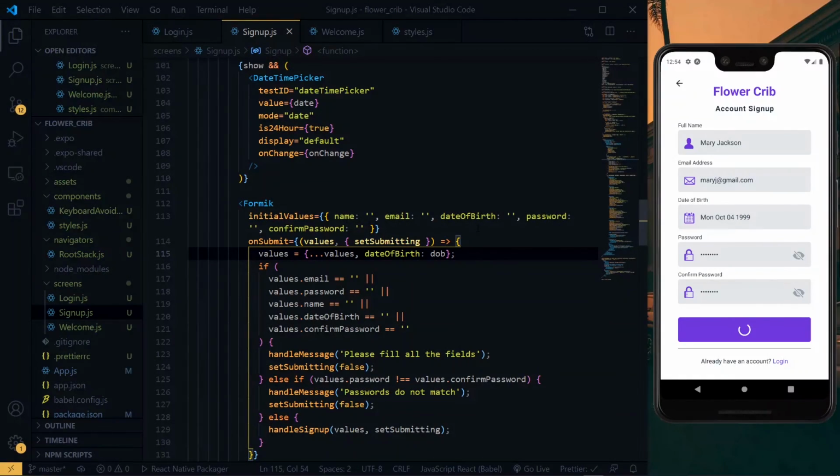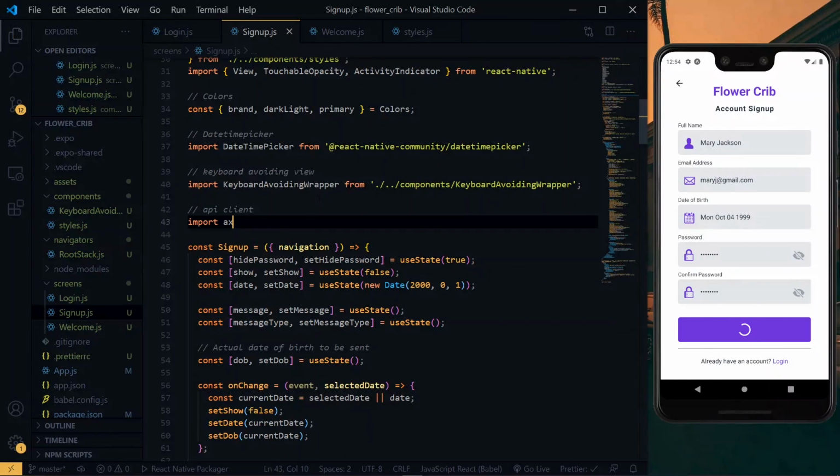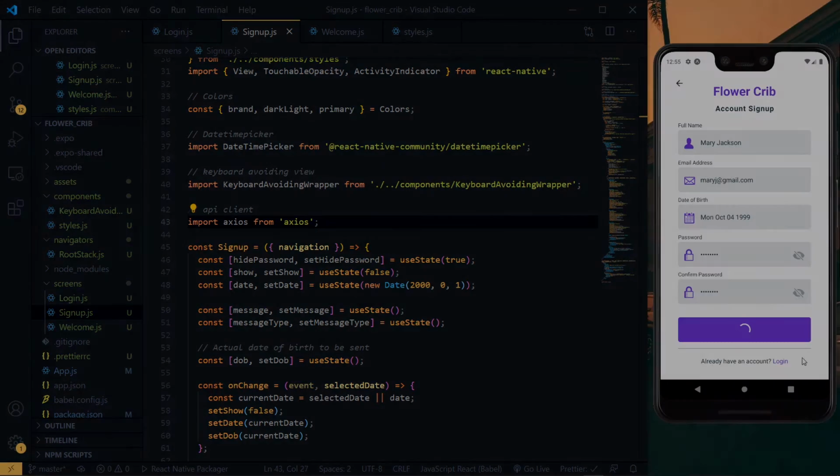So apparently we forgot to import Axios. So let's import Axios. Now once we refresh our app, we should be able to send the request successfully.